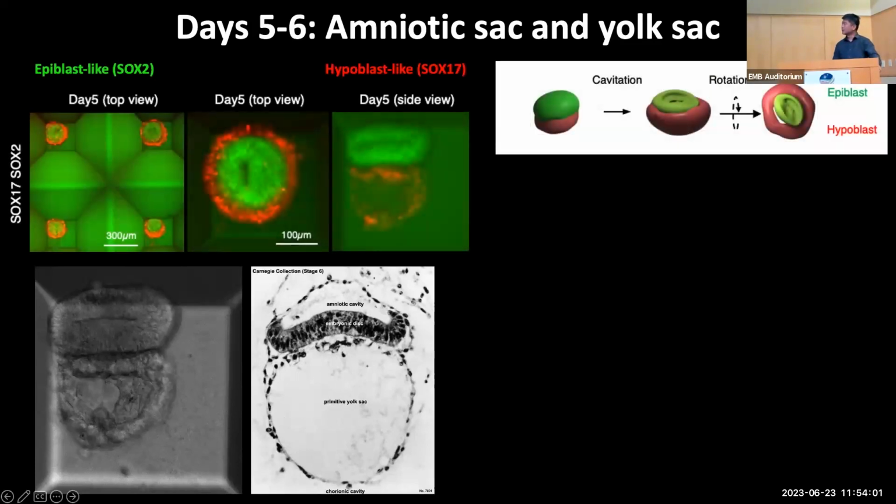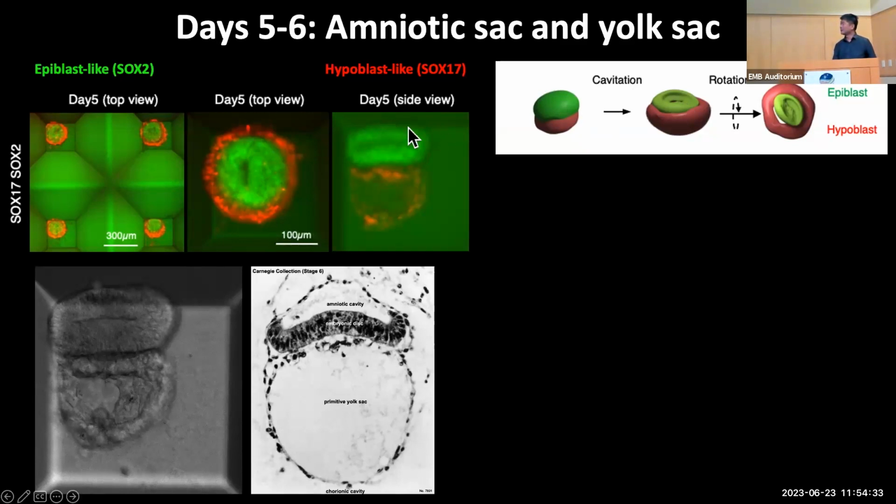And here are just additional images. This is what you typically observe in the microwell. The reason you see this orientation is that the yolk sac grows a little bit bigger, so it's like a boat, right? They float, and the smaller amnion sac part is always at the top. So that's why, if you see from the top view, the green cells are always in the center, and the yolk-sac-like cells are outside. But this is a side view.